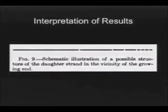And he has one of my favorite figures of any paper we've come across so far, figure 9, which is a schematic illustration of a possible structure of the dotted strand in the vicinity of the growing end, which is not the most elaborate drawing I've ever seen in my life, but it's pretty fantastic. And he's basically saying, okay, we start with these short fragments, they get ligated together slowly but surely, and then they become part of the dotted strand.